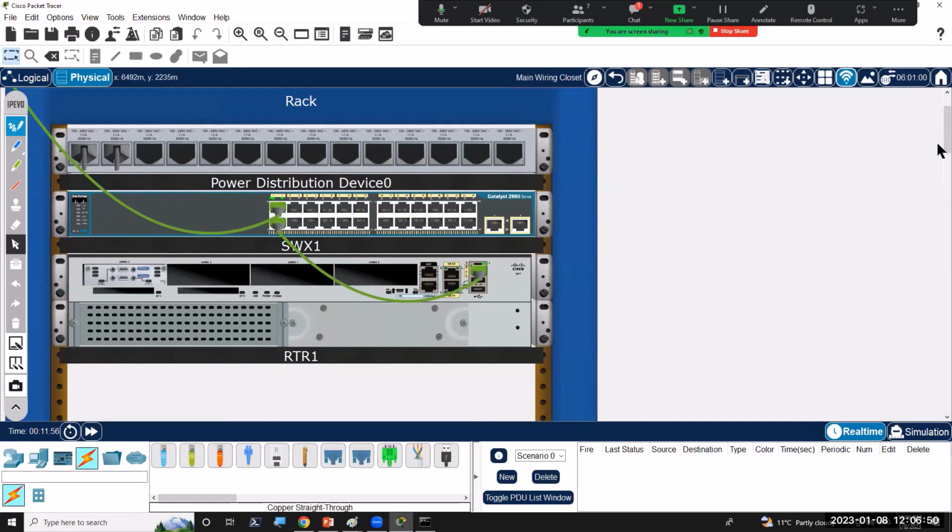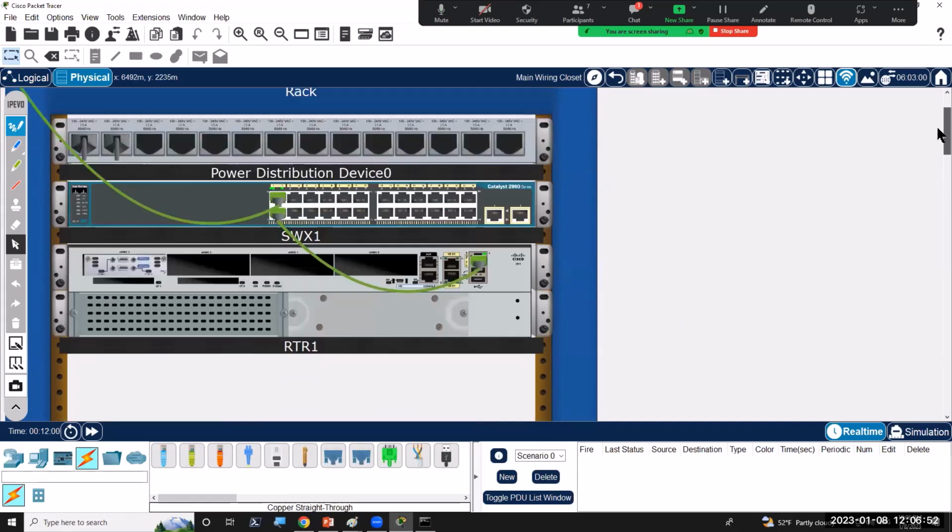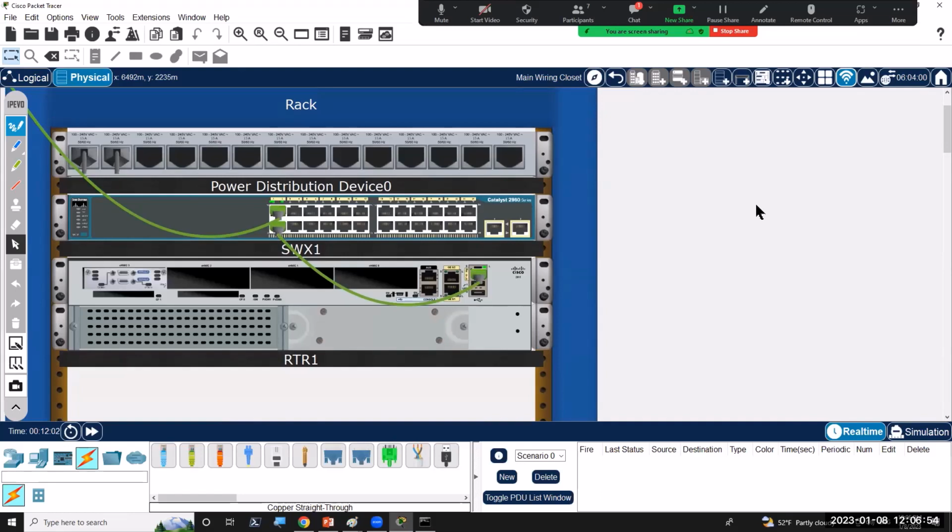Okay, I think this is great for visual learning, right? You get to see that physical side, because as soon as you go to a company and they say you're the network admin or sysadmin, they're going to make you visit that little data center that they have, so you have to know physically how things look. It just takes your confidence level to the next level, right?